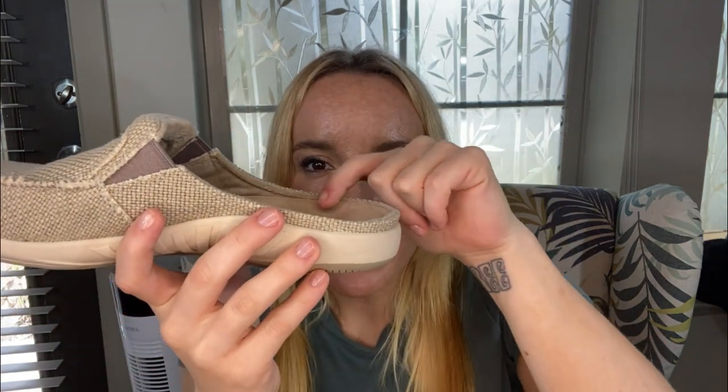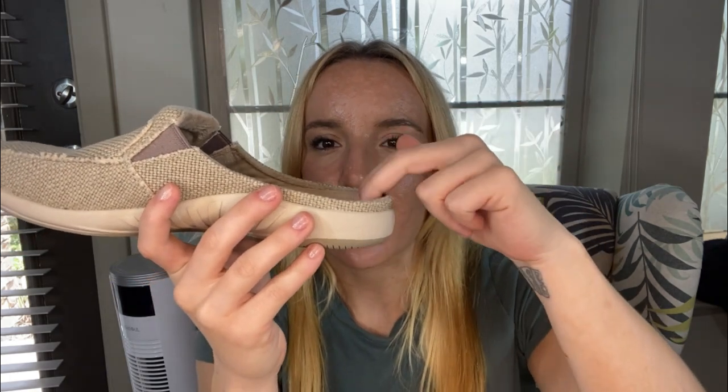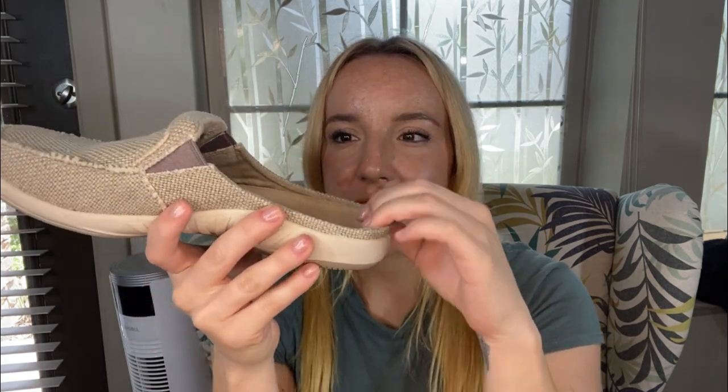Another cool thing, you guys, that I think a lot of shoes don't do, is this lip on the back here that snugly keeps your ankle in. It's not sliding, nothing's going on. You just are down in this base. Plenty of heel support, but it keeps you from sliding off. They are securely on your feet, exactly like they say, let's go for a walk. They are your perfect, comfortable walking shoes.